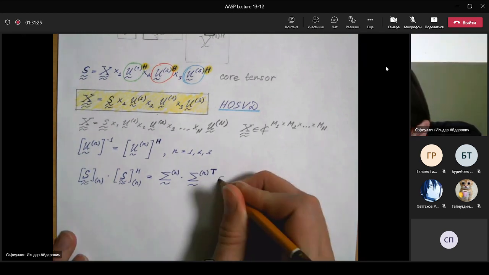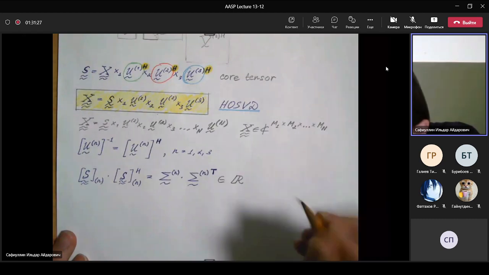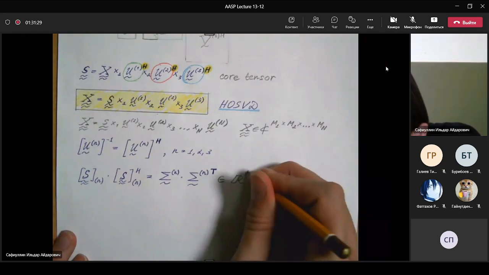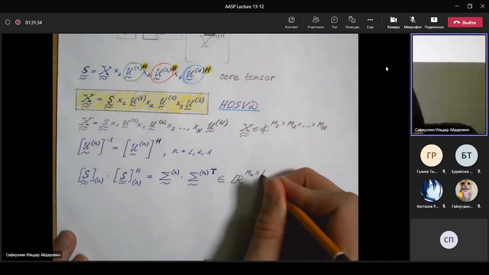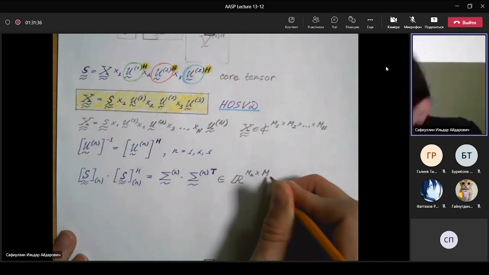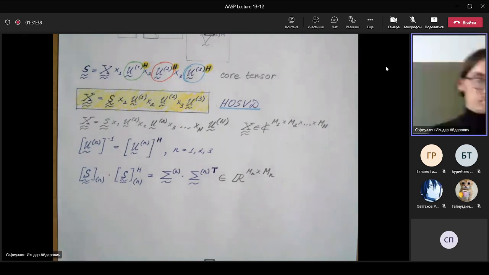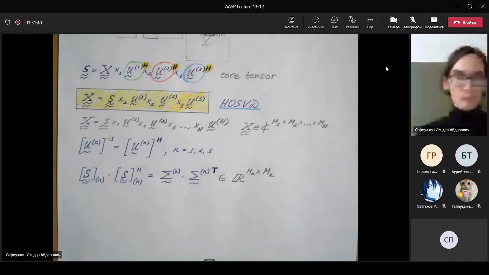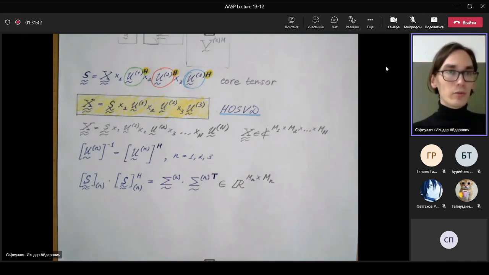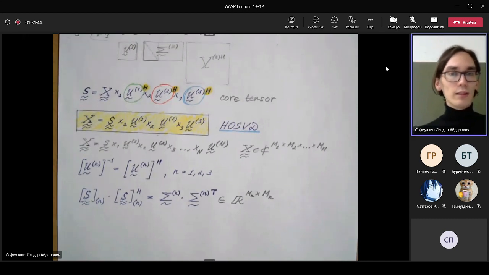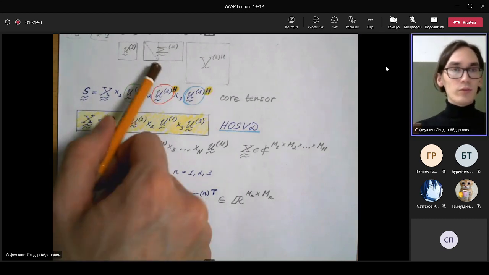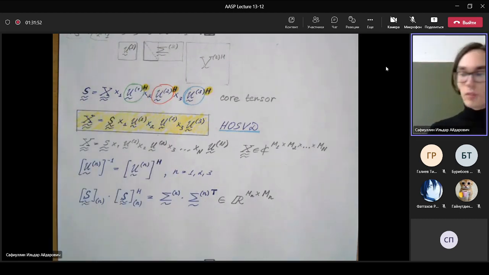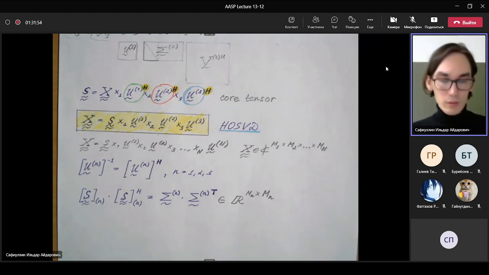These matrices are real of size M sub n by capital M sub n. And of course, let's maybe show the general shapes of matrix sigma.